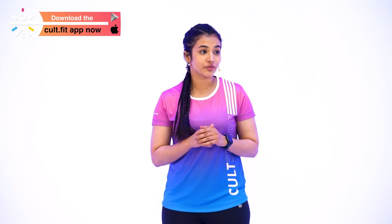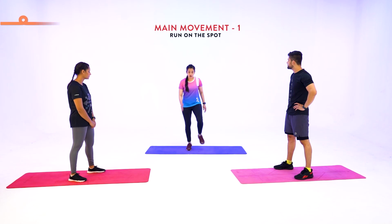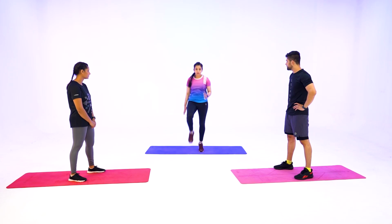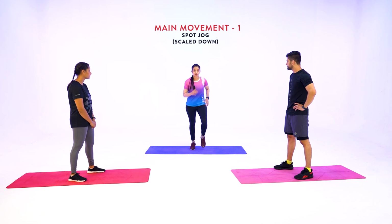So here we have 4 movements. First movement that we're going to do is run on the spot. I will be demonstrating the movement. Take your knee and alternate arm up. Take 3 steps, 1, 2, 3. 1, 2, 3. Just to maintain the rhythm. And for new athletes, just go for spot jump, on the spot. So this is the first movement.